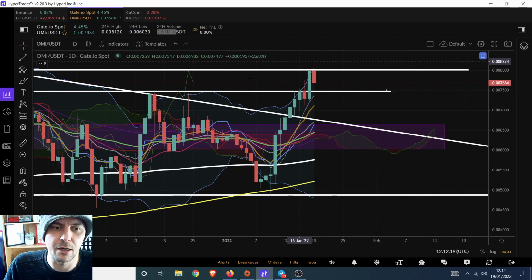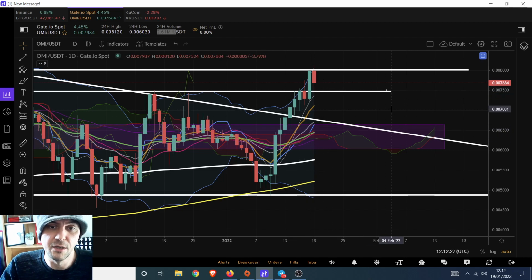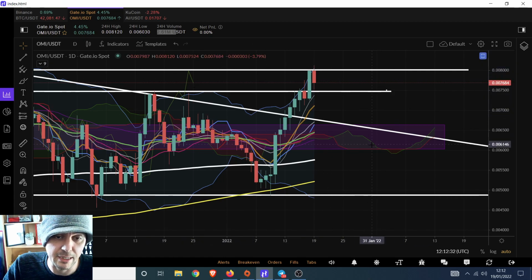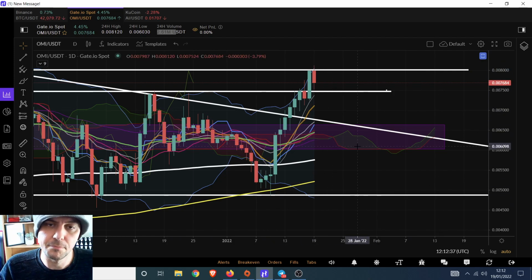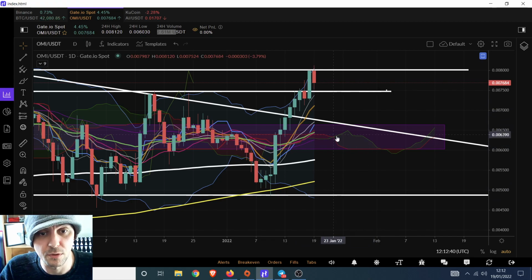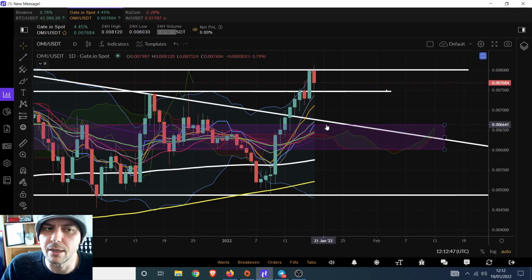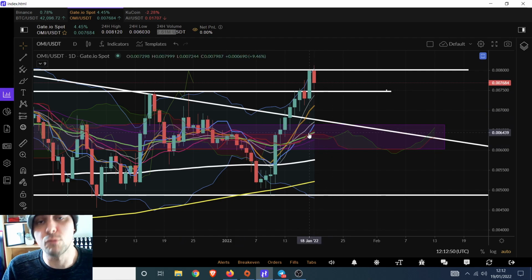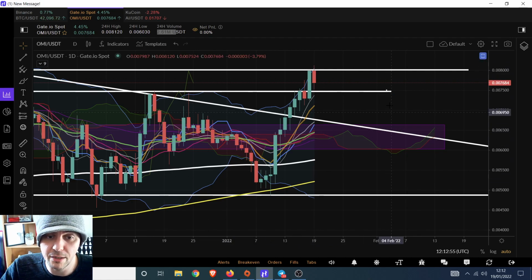But again, this is the indicator that I like. This is my favourite signal of all signals, and this is what we've got. So it's worth reporting back to you that we've got the indicator, we've got the signal. It's all been generated as of this morning. So taking an entry on this is valid, but take it with a pinch of salt. It's a coin that's traded on small exchanges. Is it as relevant as it should be? So I thought I'd bring it to your attention because we were waiting for it. Now we've got it, so there you go.